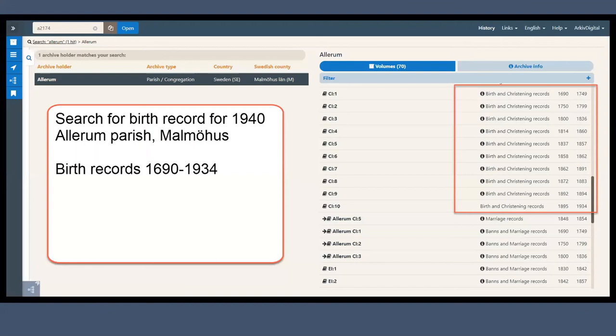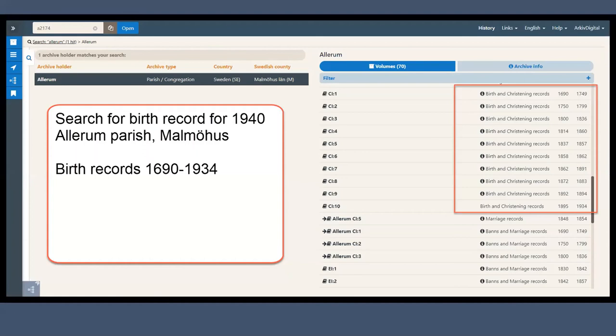Now, when would you want to look at the SCB extracts? These are extracts of birth, marriage, and death records. In 1860, there was an institute called the Central Bureau of Statistics that was created. And at that time, they required the minister to send an extract each year of the birth, marriage, and death records. And so essentially, we have two sets of birth, marriage, and death records within Sweden, the original church books, and also the extracts after 1860.